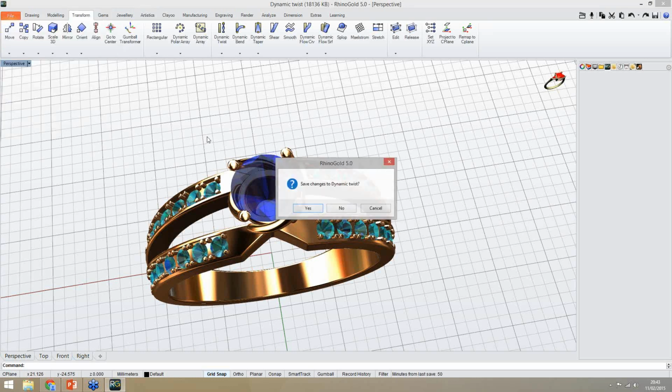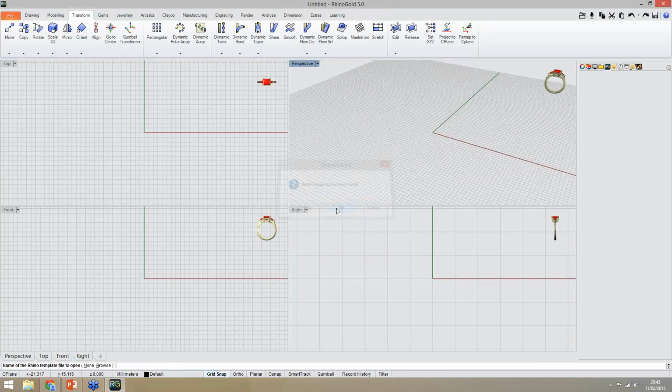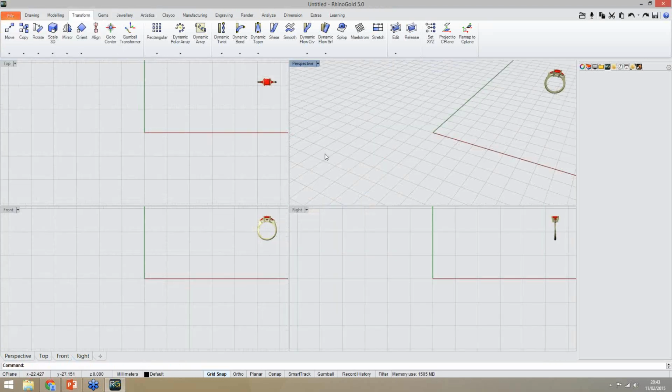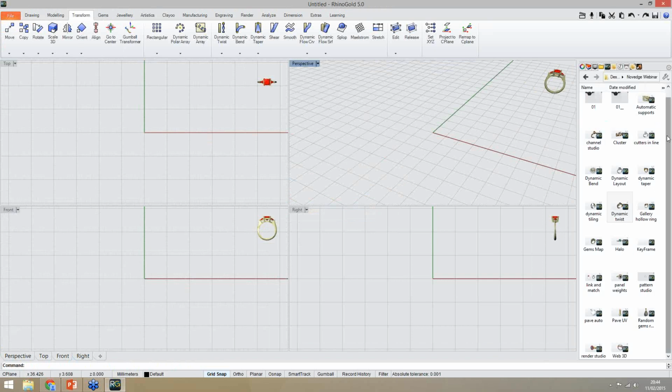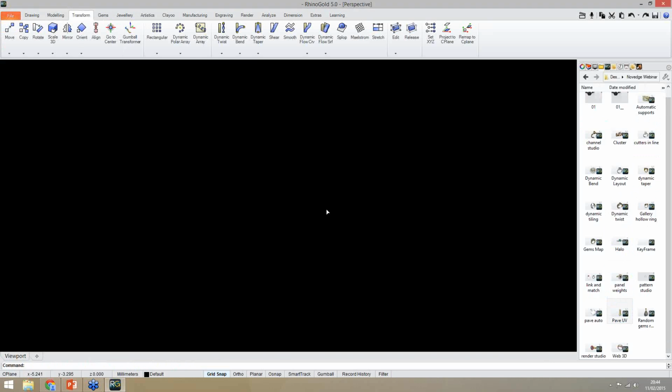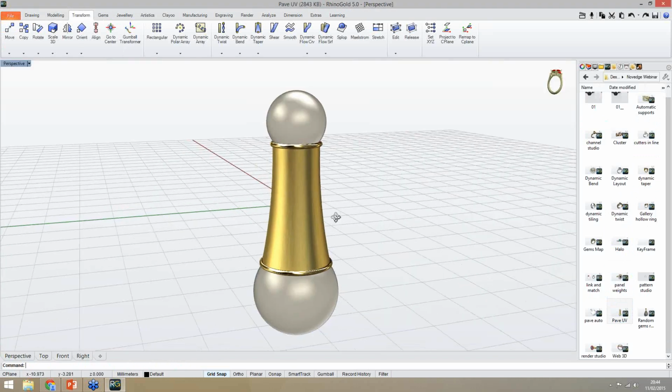Also we have other new tools, really good improvements inside tools we had before. For instance, the pave. We have the pave automatic and pave UV. These tools were already available inside RhinoGold, but now we have improved them a lot.